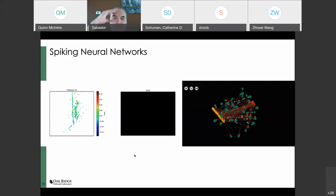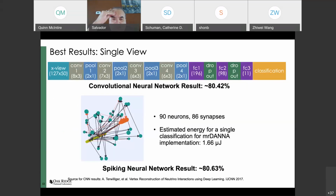Given this sort of data, we could then compare the performance of the spiking neural network to the deep learning approach. Our end goal was to combine these two approaches, because we expected that there was information the deep learning approach could leverage and information the spiking neural network could leverage that could be combined together. That's work that's still in progress. But this was the result, comparing the two to each other.